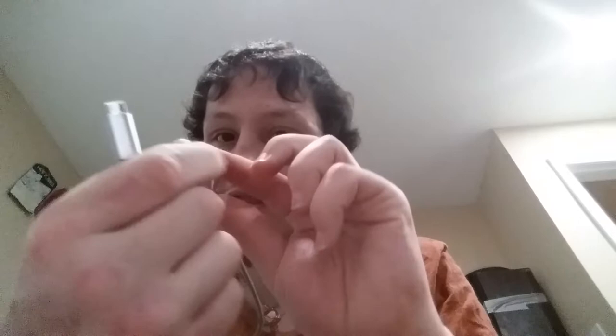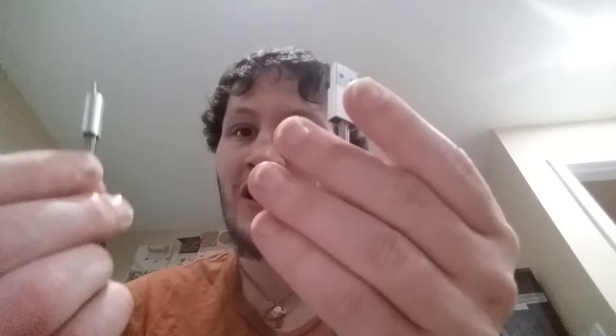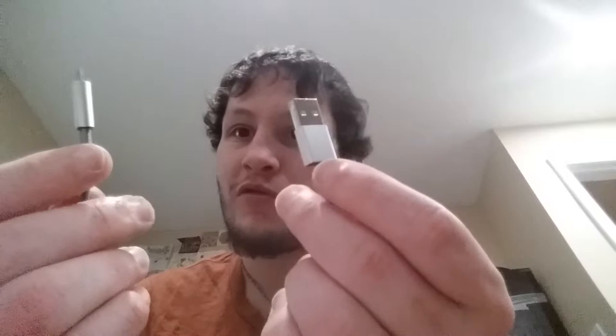It's metal and it's tangle free, though not wobble free, as you saw. It has the nice little smock on the front, I got that upside down, don't I? And it has a nice little adapter on the other end for Android. It's all metal, and it has springs coming out of the end, so it's stretchable a little bit. Don't stretch it too far, or else it will probably be destroyed.